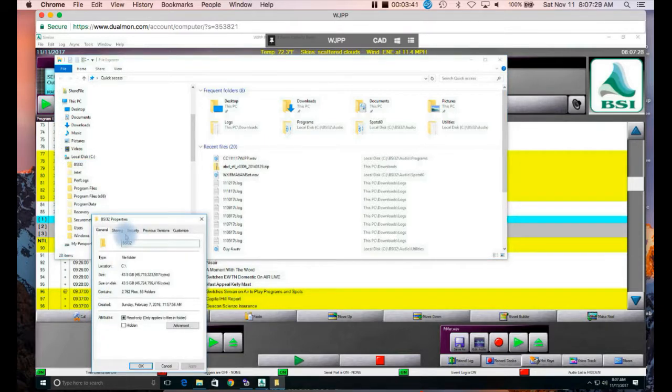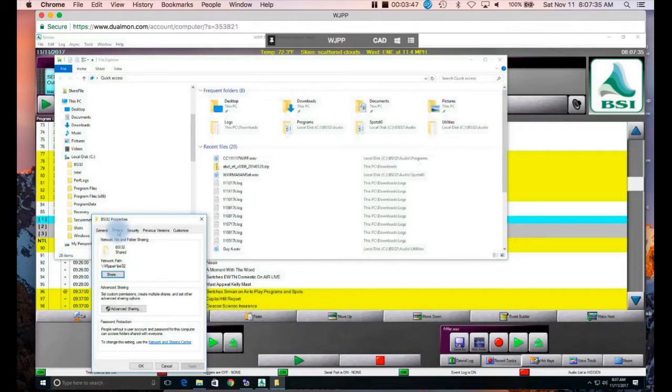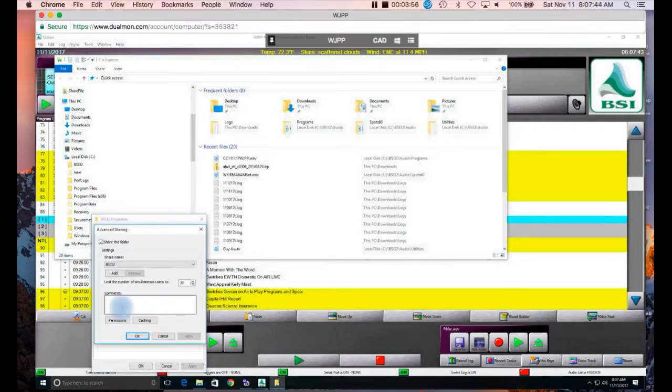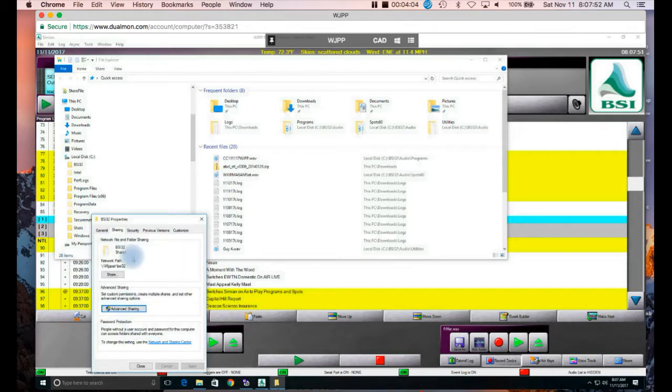and again, first we want to make sure that it's shared. And I think I've already set up sharing, so you can see it's set up in sharing. But in the event that it would not be, go down here and hit Advanced Sharing, and then click on this button here, Share this folder. Click on that button and hit OK. So that folder should be shared. However, it isn't going to go anywhere until you do one more thing.